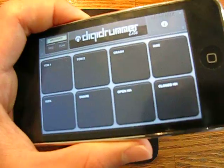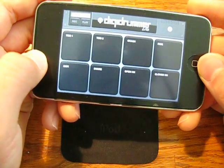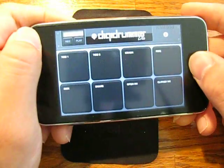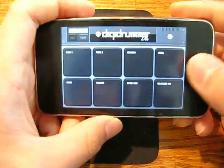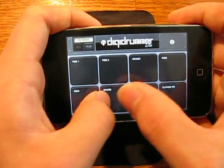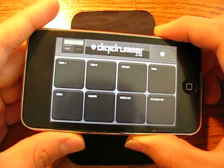As you can see, there's a little drum beat I just did for you guys. So on to the main screen — what we have here is tom one, tom two — or if you don't know what that means, high tom, low tom, crash, the ride cymbal, the kick drum, the snare drum, the open hi-hat, and closed hi-hat. Up here in the left-hand corner, we have a recorder, which is really cool — you can record and play back the beats you just played. Let's try that. You can record — done recording — let's play it. As you can see, they just played back a nice little track.